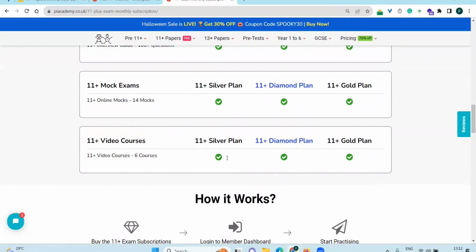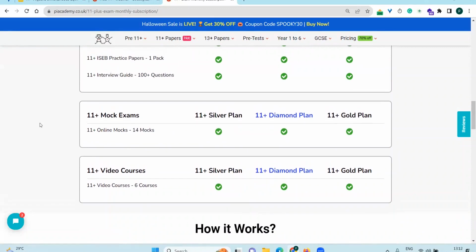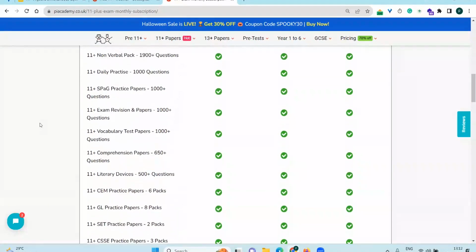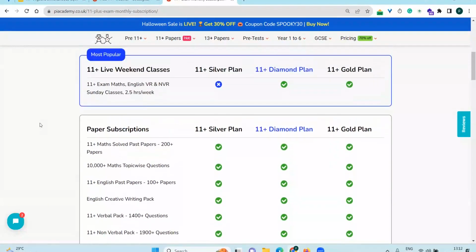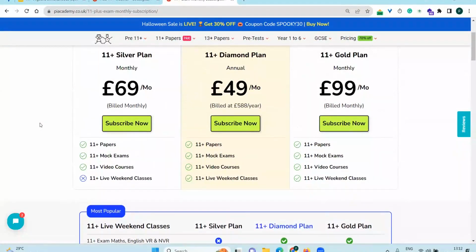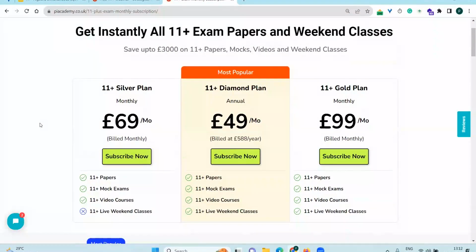So Nirvan is asking, hi, do we need to buy any books or are all the resources available on your website? So all the resources on our website have been created keeping in mind that we shouldn't have to ask parents to refer to any other material. And these questions have been put together after checking the actual questions that have been asked by schools in their past paper questions. So you would not have to refer to any other book. Every single topic and subtopic is covered on Pi Academy.